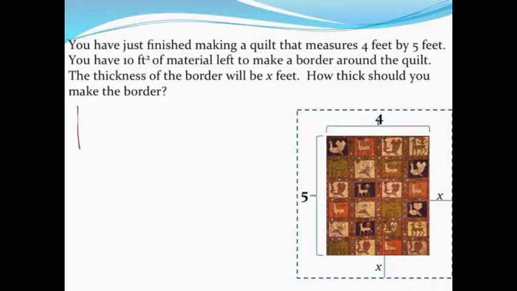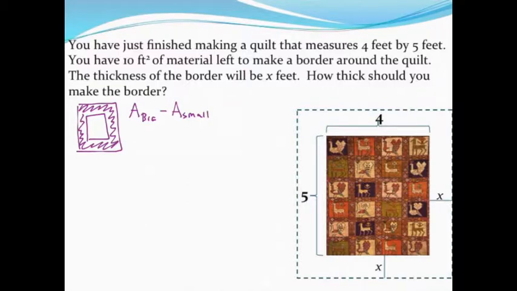Basically, if you remember back from geometry, we're working with one of these shaded region problems. I want to find the area of this border of this rectangle. If you recall from geometry, the way that we found the area of the shaded region was we looked for the area of the big rectangle, and then I want to subtract off the area of the small rectangle. What's left behind is going to be just that frame or just that border. So that's going to be our thinking as we set up this problem.